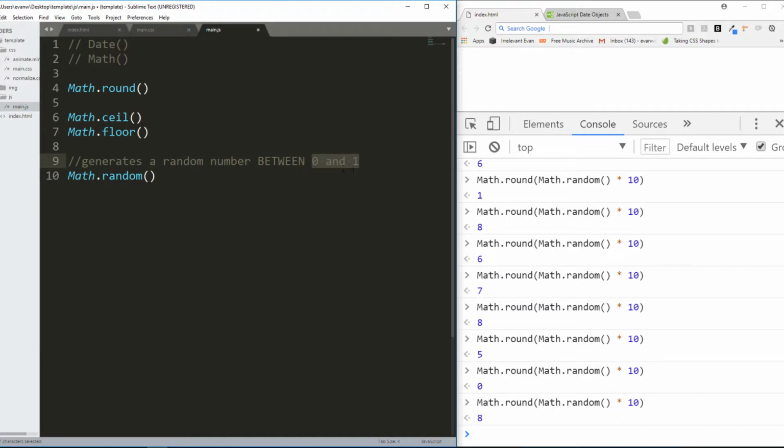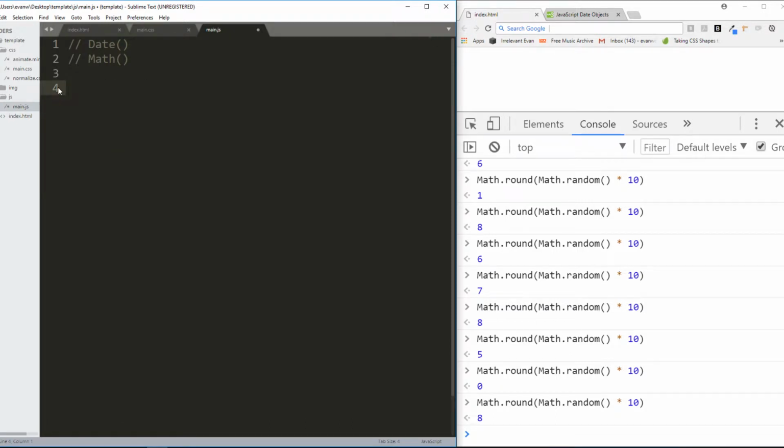There are easier ways to do it, albeit not necessarily the clearest ways right off the bat. They can be confusing when you're just starting to learn about random number generators. So what if instead, get rid of these, I do this. Math.round, Math.random times 10 plus 1. It doesn't really sound right, does it? It doesn't really seem right, but let's give it a try.